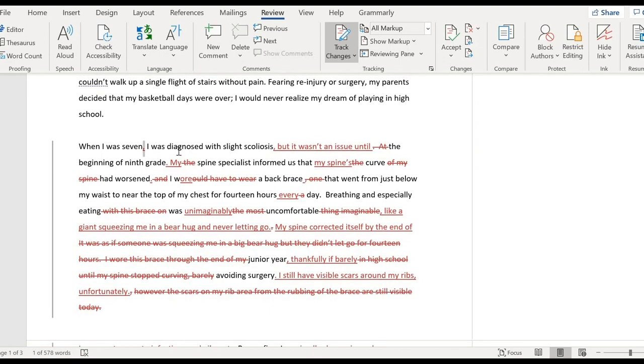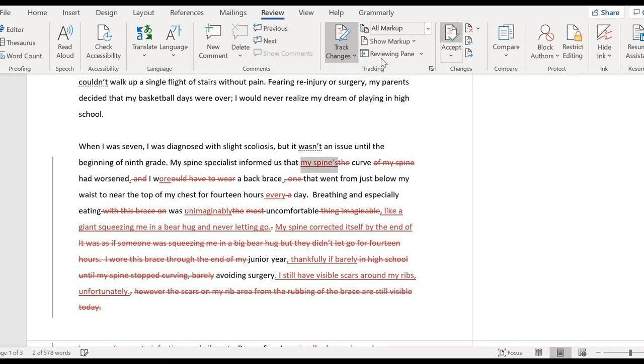Sometimes it's okay to use the passive voice. You don't always have to say a specialist, a physician, my pediatrician diagnosed me with slight scoliosis. So there are times to use the passive voice. You don't always have to use active, but if 90% of the time you're using passive voice when the active would be more appropriate, it's going to grate on your reviewer eventually. And then here we're clarifying who was doing the diagnosing. It was the spine specialist.